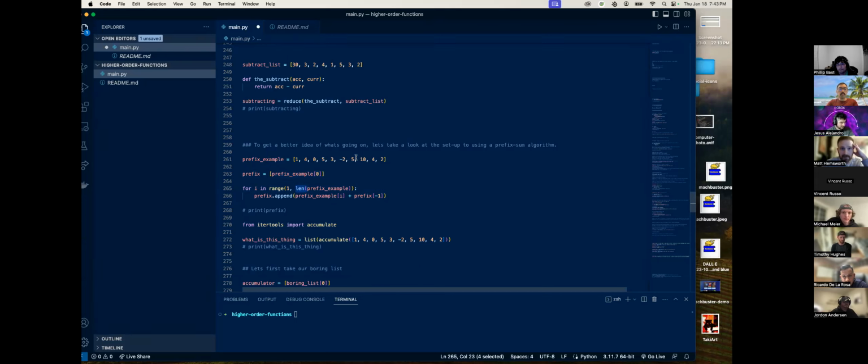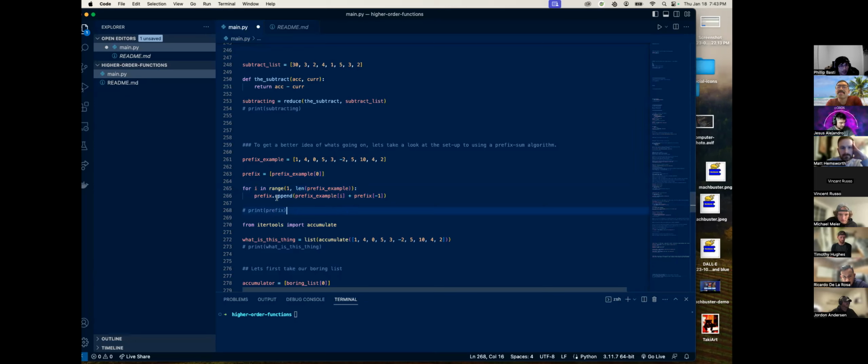Because prefix is equal to the 0th index, and so we already have 0 in there, essentially. You can write this code many different ways, because you essentially just need to be able to get a list of the running total.